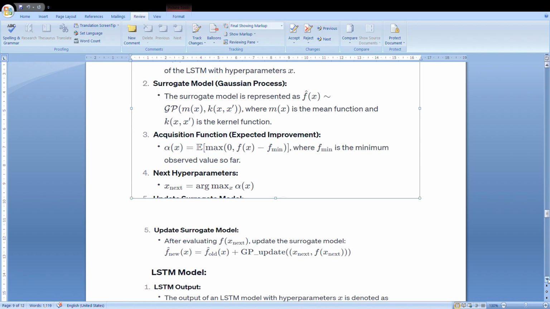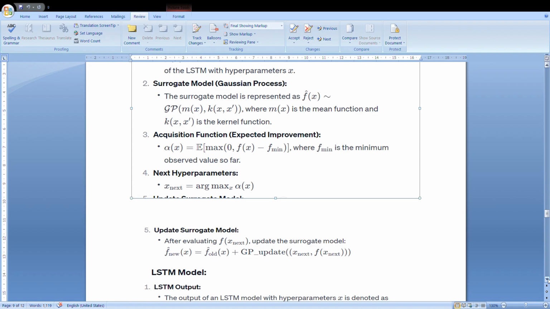So we are observing the value of x, which of course is the vector of all these parameters.